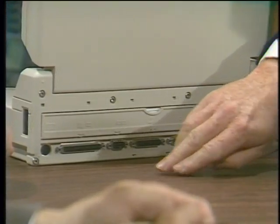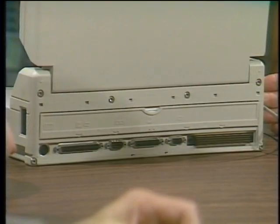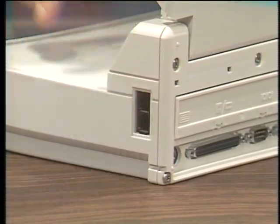And in addition to that, it has the ability to plug in the full-size 101 keyboard so that if you wanted to use a full-size keyboard, you could. You've got a couple of interesting connectors over here, looks like telco. Does it have a built-in modem then? That's correct. It does have a built-in modem that plugs in on the side, and in addition to that, it has an AC adapter port on this side of it.